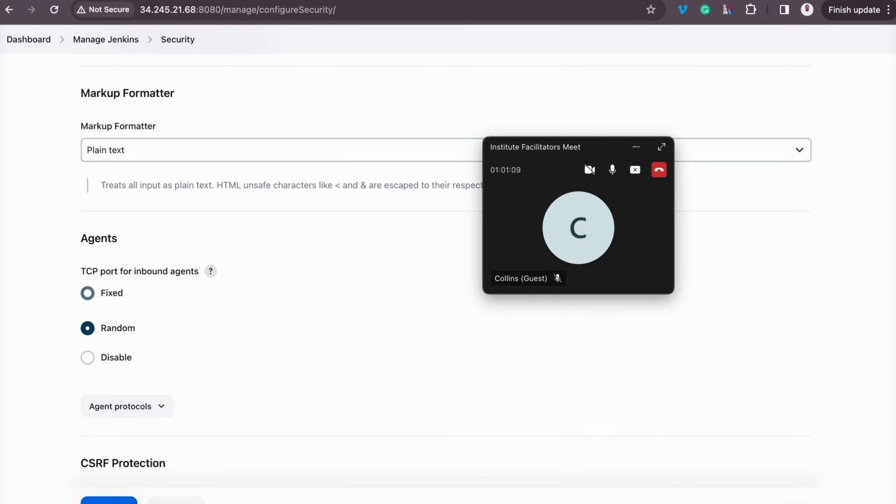That's the agent port number. I'll click apply, then save. It's been saved. If I come back here and do this, the error is gone. Great. So let's scroll. I think we are through.